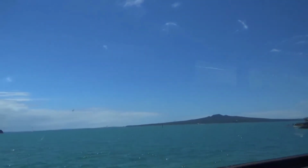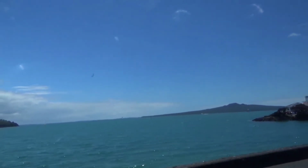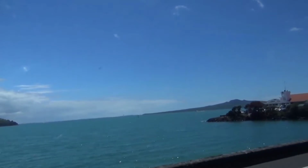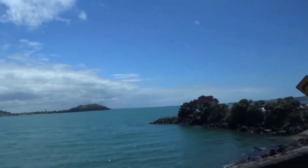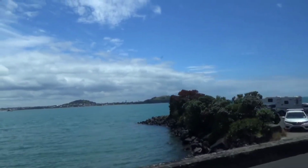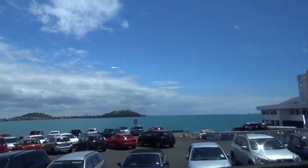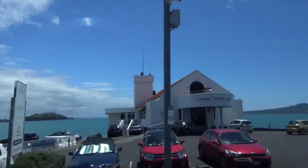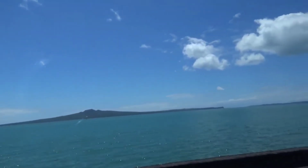So all the cruise ships, container ships come down through here. Also, just off to the left, after we've gone around the bend here and past the Tamaki Yacht Club here on the left, you'll see that wooden lighthouse just out in the bay, that historical Kerry lighthouse. I showed you the little one of it down Marine Parade, sitting out there on Beacon Rock. It's still used.